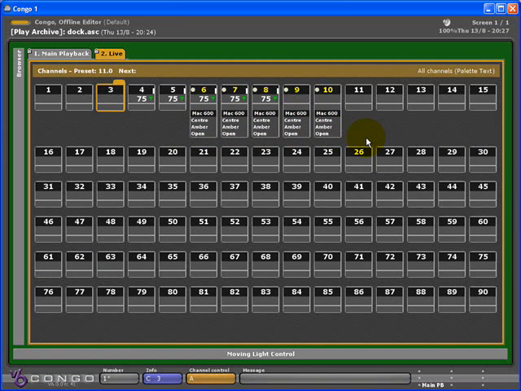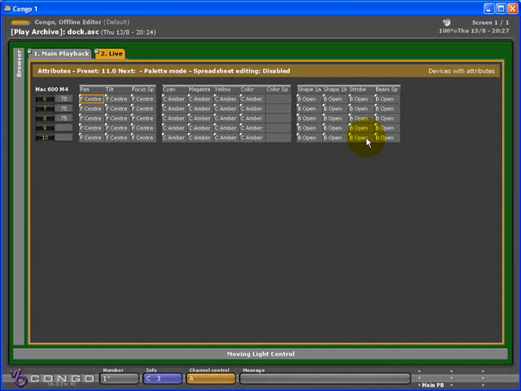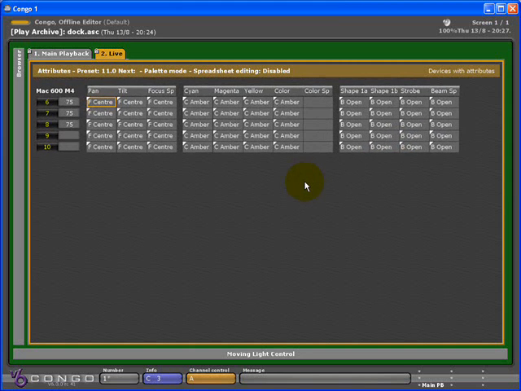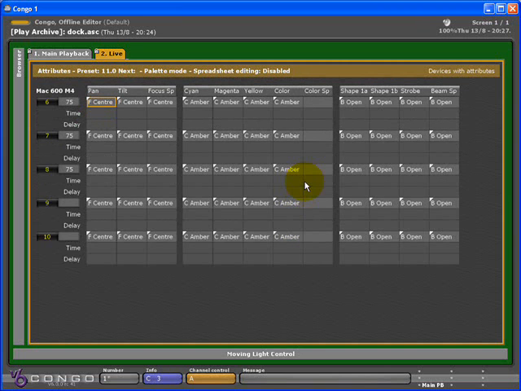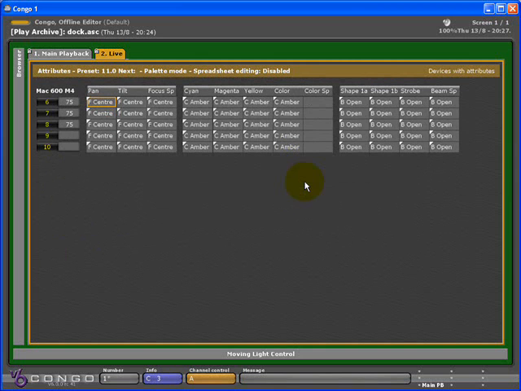In a channel view, if you have moving devices, you can toggle the view to show attributes as well as intensities by pressing Attrib in the console. This is also a zoomable view if you hold format and use the level wheel. In this view, holding format and pressing the up and down arrows will display timing information per parameter. Hold format, press down, I can see time per parameter and delay per parameter. And I can also adjust horizontally what's being shown by holding format and pressing the corresponding parameter group key, focus, color, or beam, to toggle those parameters on or off.